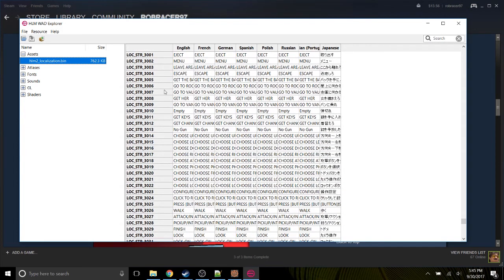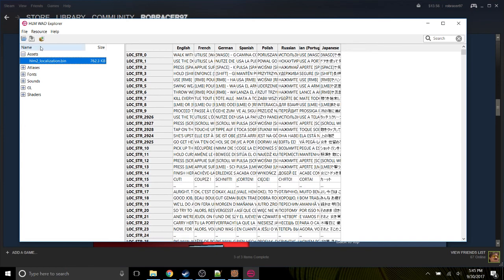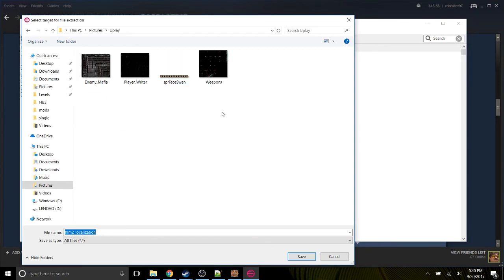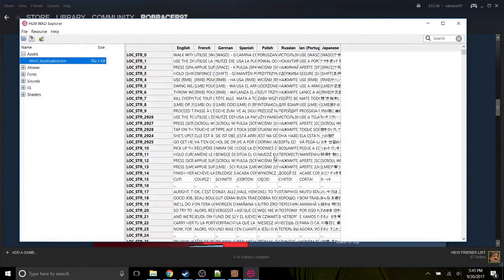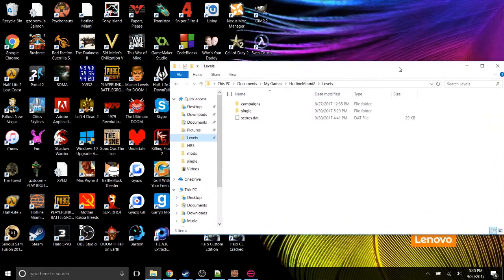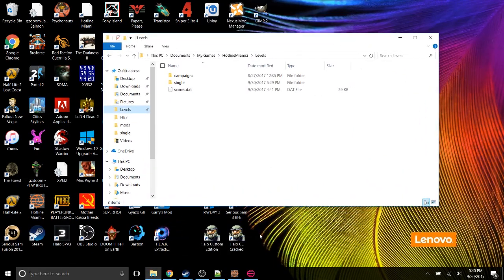So you can't actually edit this, really. Nothing happens when I type this. So what you're gonna have to do is extract this to a new folder. Okay. So save that. And now you're gonna have to edit it, and you can't actually edit it in Notepad. It looks like insane gibberish when you open it in Notepad. You're gonna want to get a hex editor program. The one that I use, which is free, is XVI32.